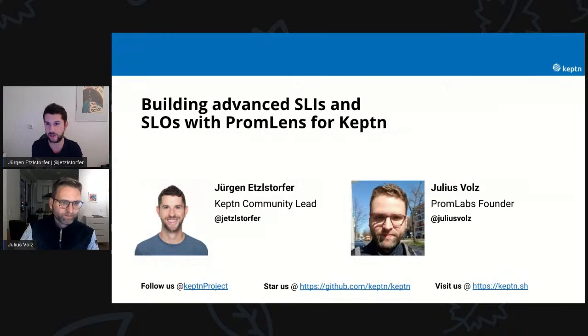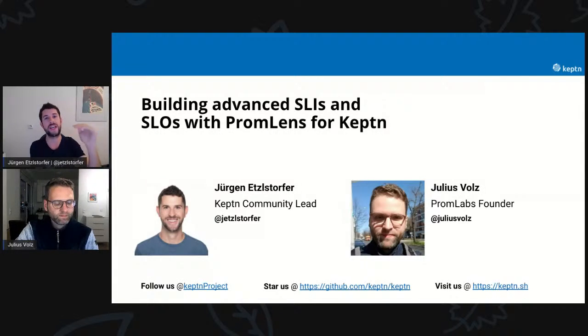If you write your SLI in PromLens, you can just copy it. The editor that you showed us is basically a text editor, so you can copy from there and put it in the SLI file in Keptn. Just make sure there are no new lines in there.